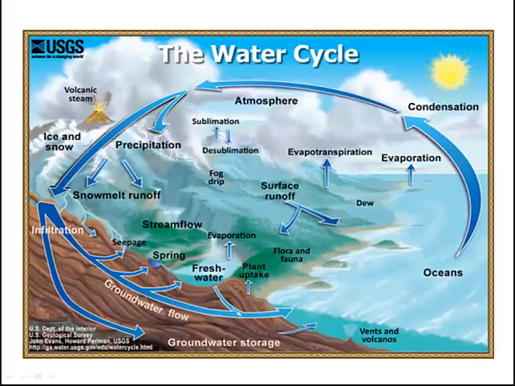We've got evaporation from the oceans up into the atmosphere, some condensation, and then precipitation onto the terrestrial part of our planet where we live. That precipitation might come as snow or rainfall. If it comes as rainfall, it might run off, it might land on some leaves or get soaked up by plants and evapotranspire back into the atmosphere. It might get stored as snow or fresh water. It might infiltrate into the ground and come out as groundwater flow. Many of these fluxes either recycle the water over the land surface or send it slowly back towards the oceans through surface runoff.